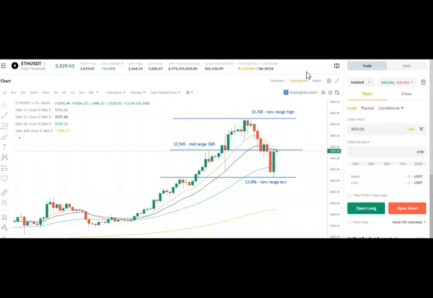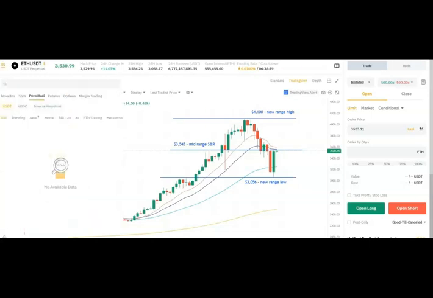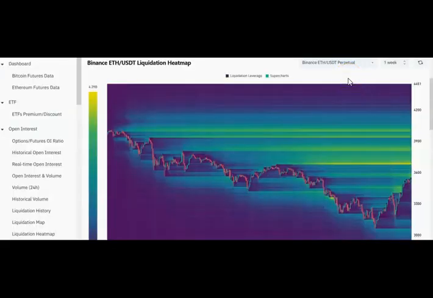And depending on when and if it gets there, I may add to it at 32.50, or I may wait to see if we continue back down to the range low where I'm more likely to add to my position. But why would I be confident that we're going to continue to the upside? Well, as I repeatedly say, show me the money.